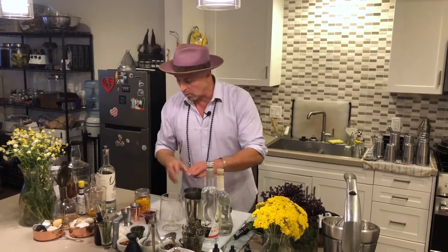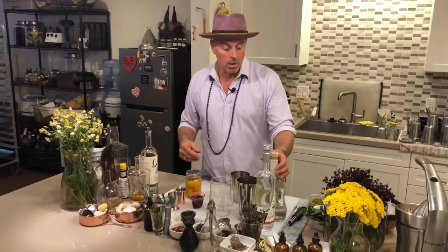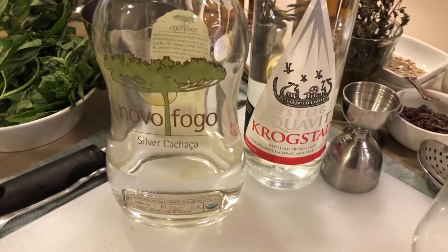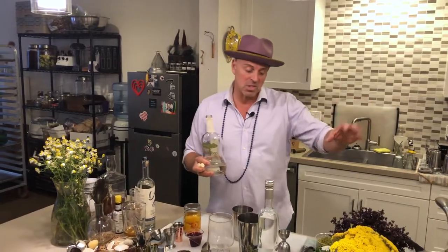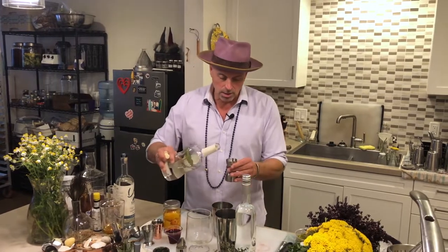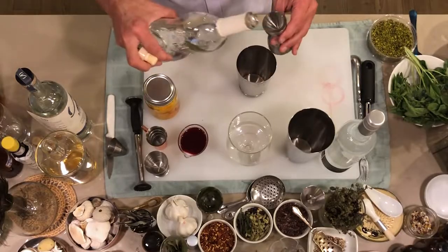All right, so we're gonna build this, and typically with all the spirits, it is a strong drink. We're gonna do 1 ounce of everything in that, okay? So instead of using rum, I'm gonna use cachaca. Cachaca is a Brazilian rum. This is an organic one from Brazil. The owners live in Seattle, but it smells like bananas. It's such a great spirit. So we're gonna put 1 ounce of that in there.